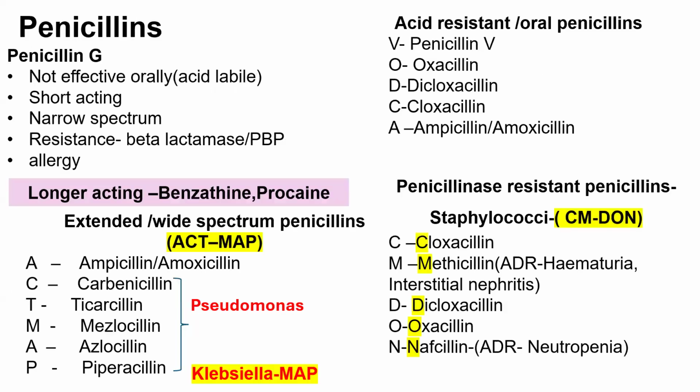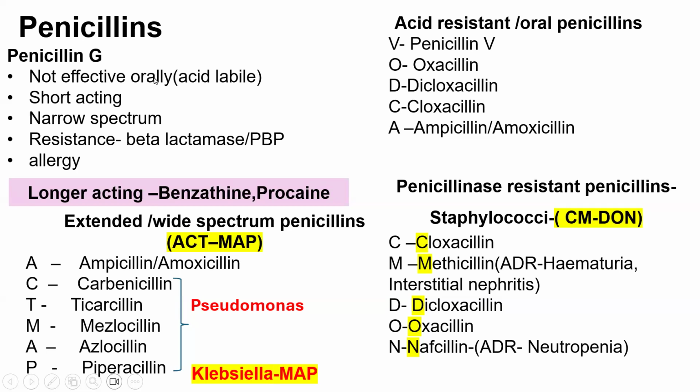So coming to penicillins, so we know what the natural penicillin is, which is penicillin G. What are all the drawbacks of penicillin G? Why are there many semisynthetic penicillins available? Because it is not effective orally. Directly, even penicillin G they are asking in essay. As a short note also they have asked. So you should concentrate, you should know what the drawbacks of penicillin G are.